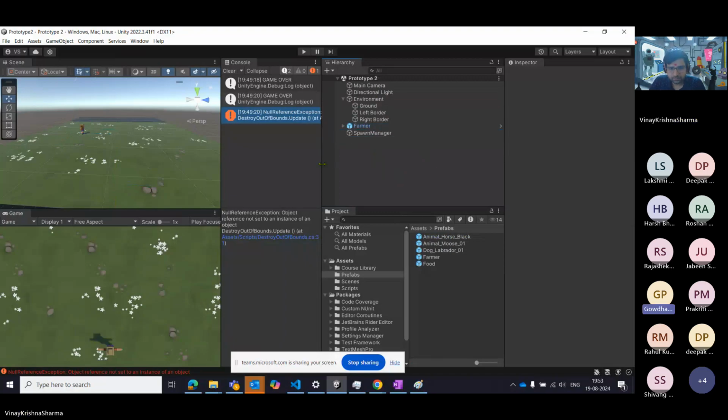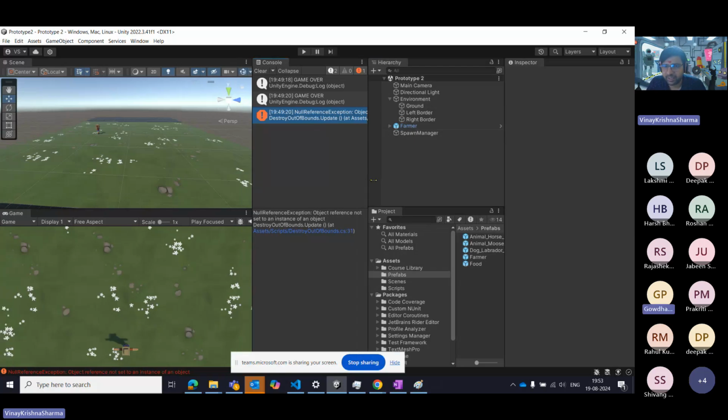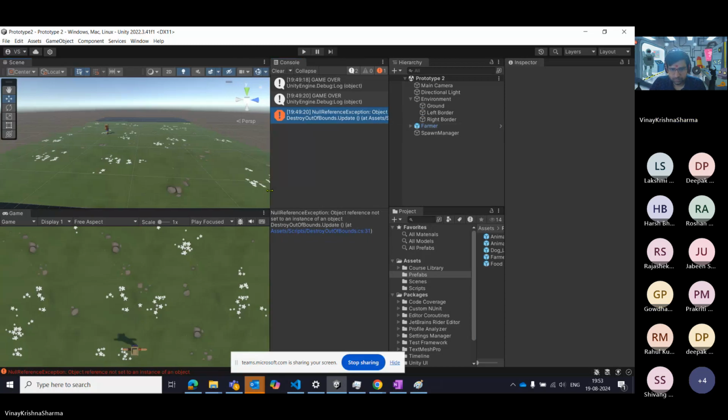Got it. Prefab or just some objects that are yet to be used. Yes, just like in Python, we have to define an entry point for my program. So this is my entry point. Whatever is there in my hierarchy, they can start anything. You can have multiple prefabs, multiple things, multiple scripts as well. Unless they are attached to a thing in the game object, they will never take action. They will never be activated. So that's why you have to attach it to this.